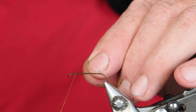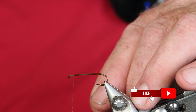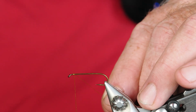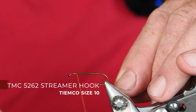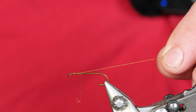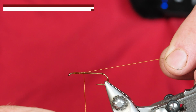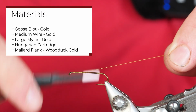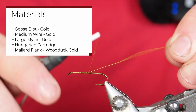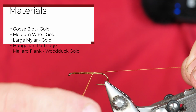This is going to be a streamer pattern that I've been kind of mucking around with a little bit. We're calling it the Gold Ghost. And the reason why I'm calling it that is because it's primarily all gold as we tie this. I've got a size 10 streamer hook here in my vise, and I'm just using some silk just because I had some silk that was more golden color than anything else that I had available.